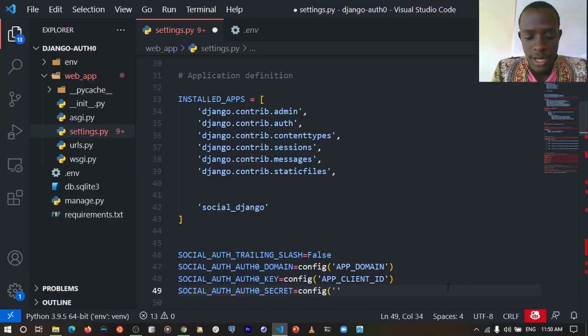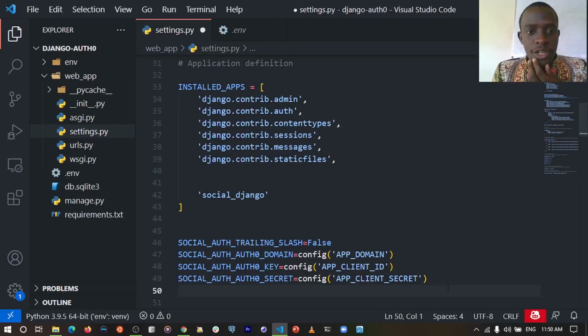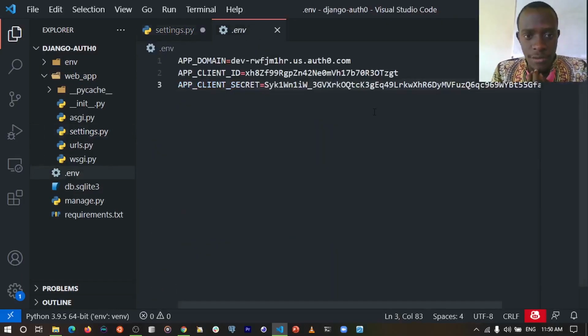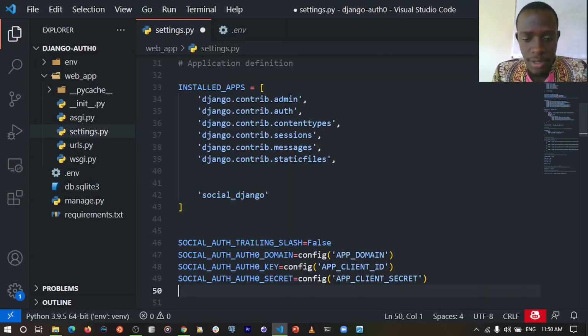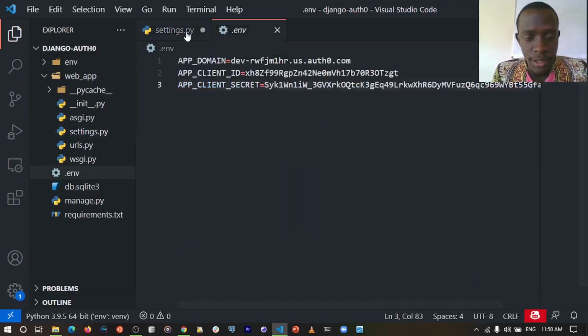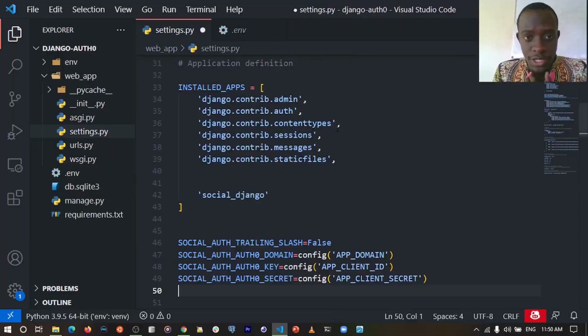So I'm going to set it as our app client secret. So after doing this, I'm going to go back to our .env and see the variables. So this is my app domain, which I set here, and the app client ID and the app client secret is set. So we have been able to set this up.